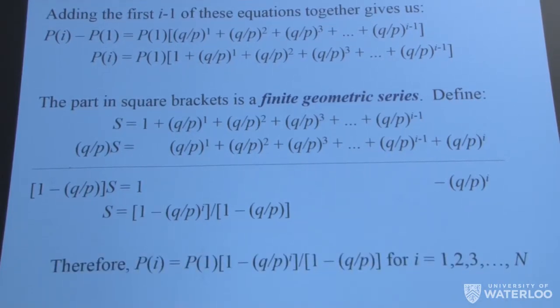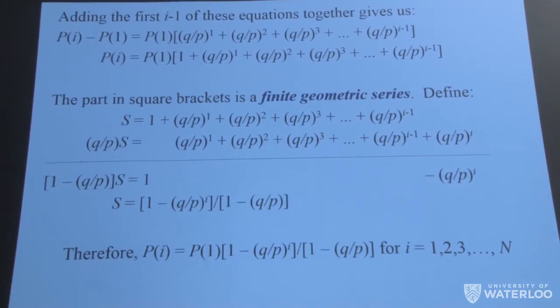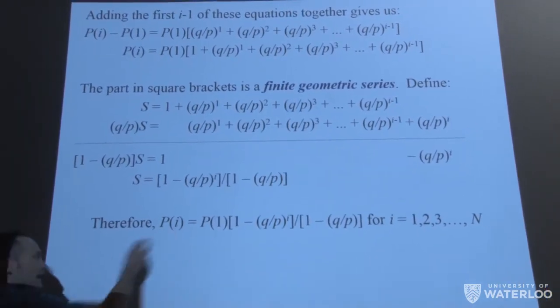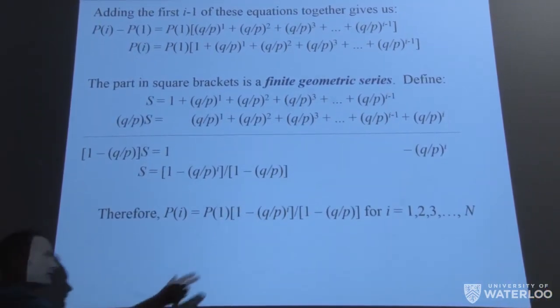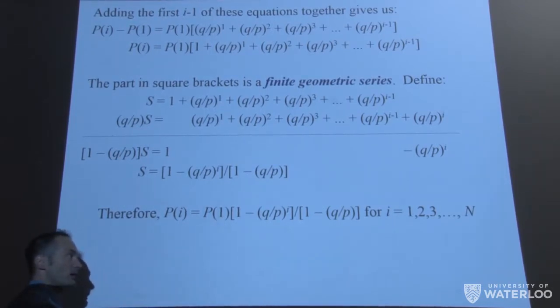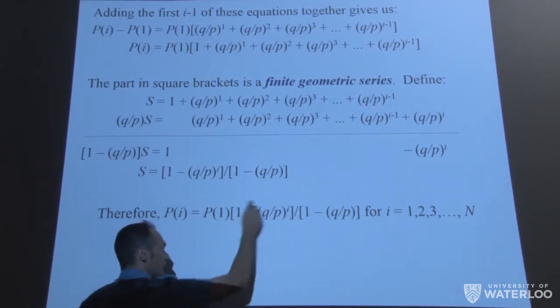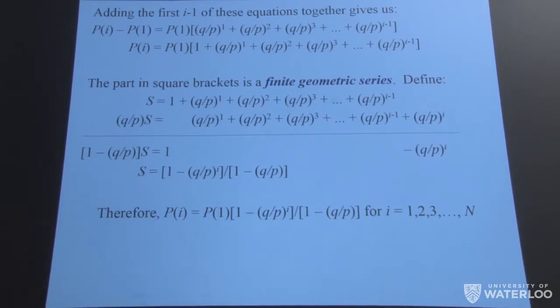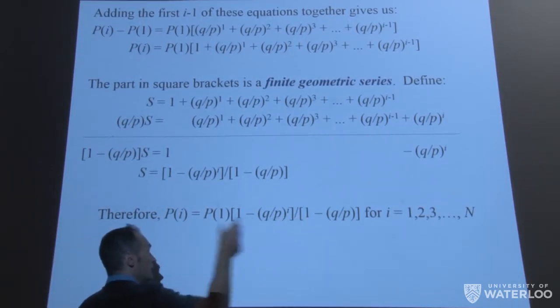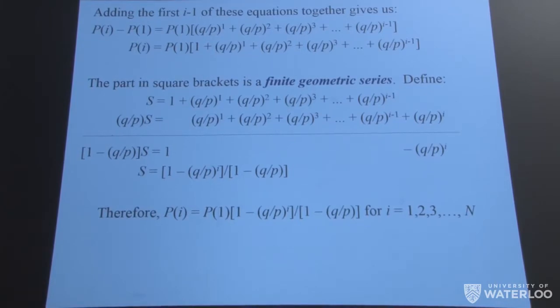So with that expression, we now can write p of i in terms of this unknown quantity p of 1, and we can replace the finite geometric series with a nice closed-form expression that we just developed. This holds true for all i going from 2 to n, but it also holds true even for i equals 1. If you simply plug in i equals 1, you still get an equality: p of 1 is still p of 1. So it even holds true in the case of i equals 1.